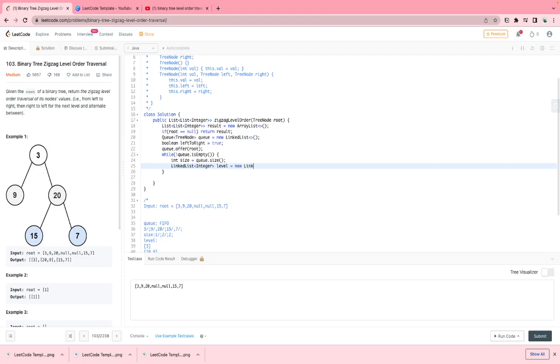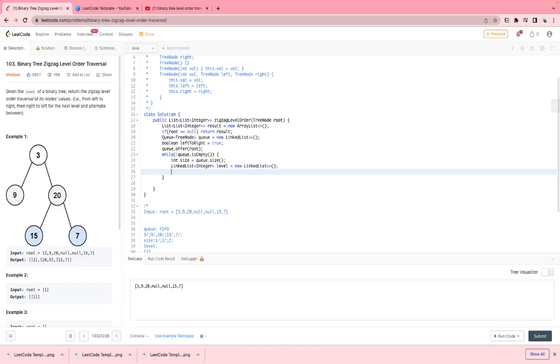This we will store every single level of the tree nodes here. So we will define this one, and then we will do a for loop. So for the for loop, i equals 0, i smaller than the size, and i plus plus.